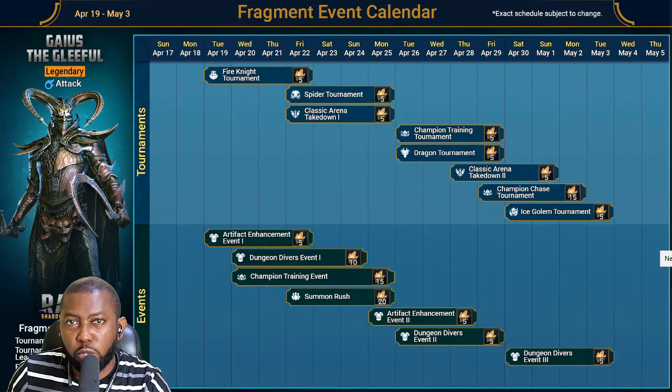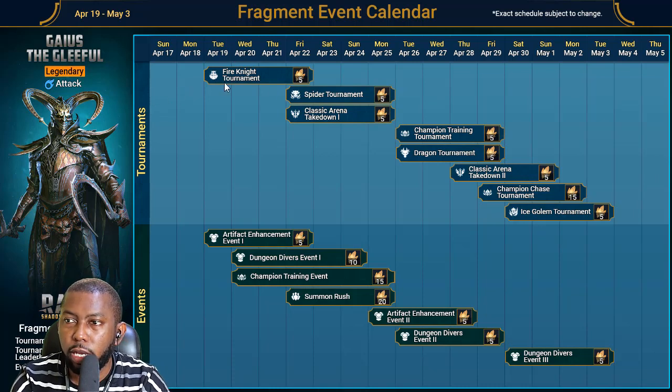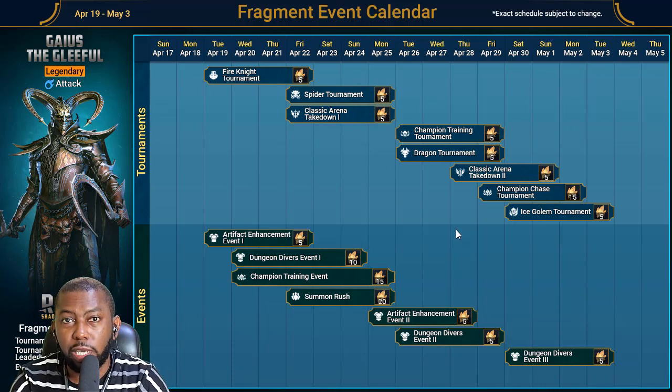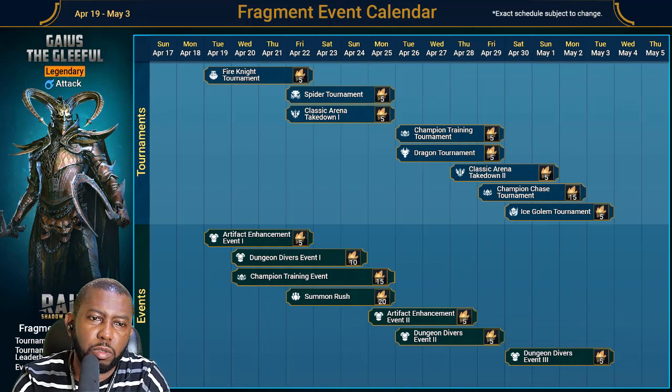It's that time of the month when you, as a player of Raid Shadow Legends, can get one free legendary champion by doing things you normally would do in the game, tournaments and events. The champion that is released is Gaius the Gleeful, and this is the Fragment event calendar that is released also. I'll be looking at how you can get all the fragments required to get this legendary champion, and also if you can skip any of the events to save you some time and energy, of course.